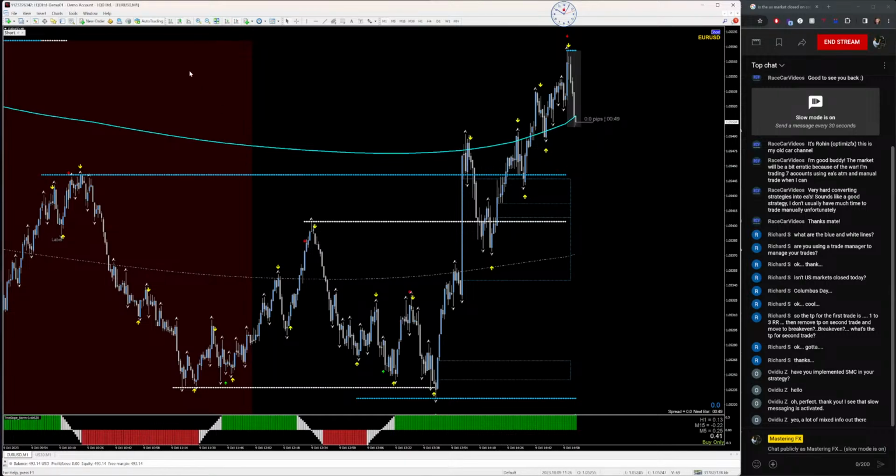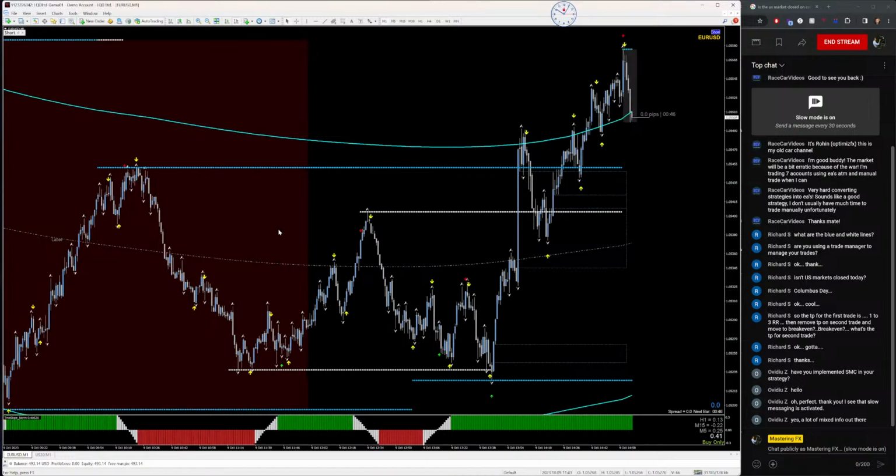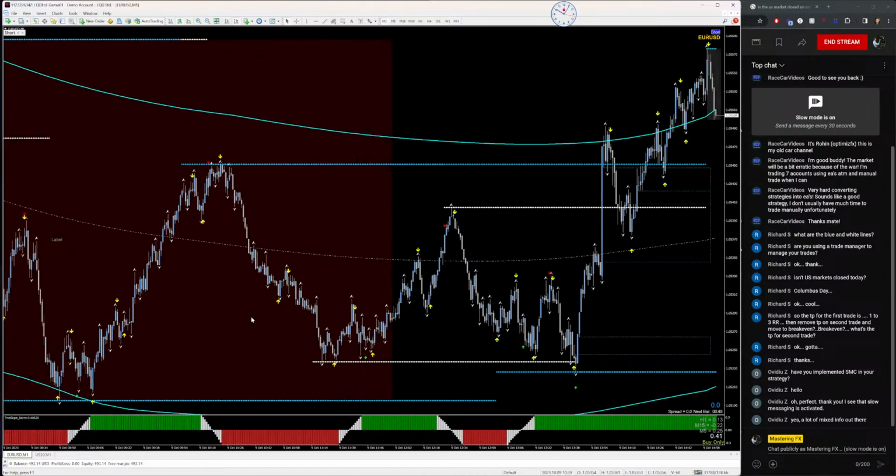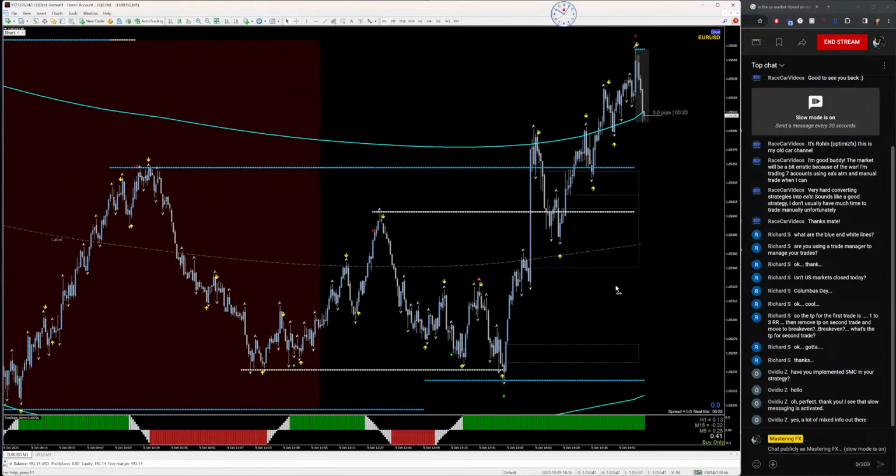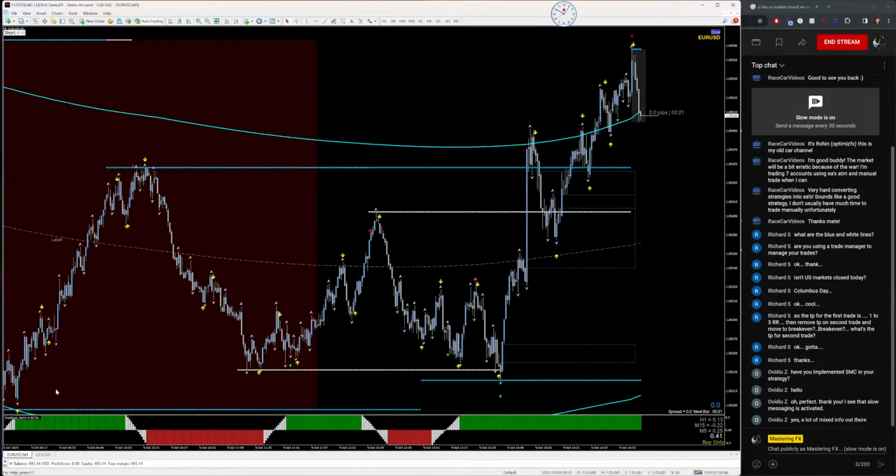And this is where my strategy or my theory comes into play. If I look back before the session started, in the London session we actually did touch the band here. So my theory is that when we touch the lower band, we will somehow move to the upper band, which we did. So when the session opened, this is what I saw. We did touch the lower band, so we're on our way up to the upper band. So my bias was long.